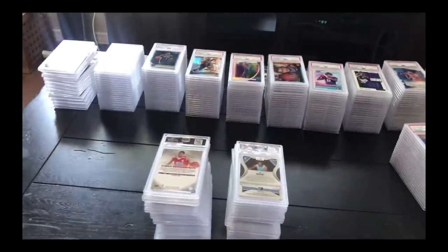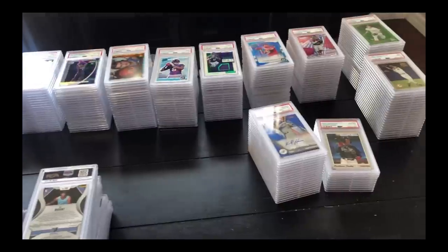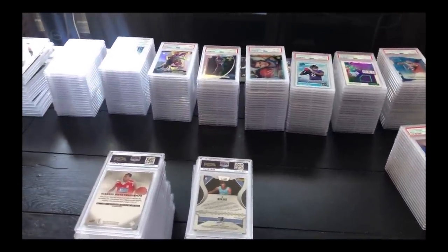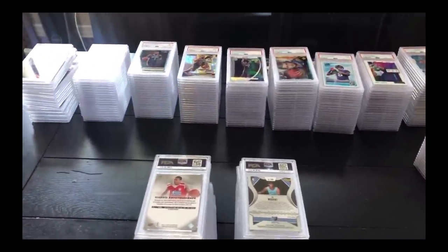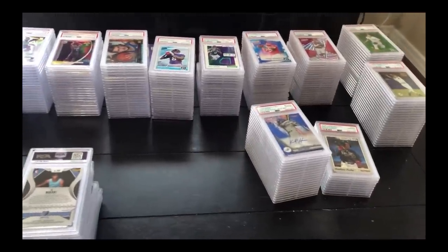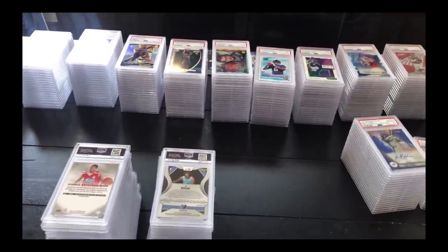Bunch of these cards, though, I'm not going to sell immediately. I'm really torn on what to do with some of these cards. If you all have any thoughts, any ideas on what I should do, any suggestions, or if you're like, what the heck is going on with PSA? This is way different than any of the videos that I've seen from Tyler, and something is clearly going on. Let me know what your thoughts are down below. I'd like to hear what your all's thoughts are.